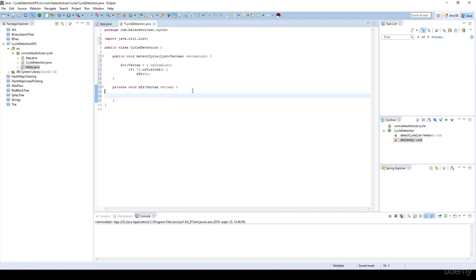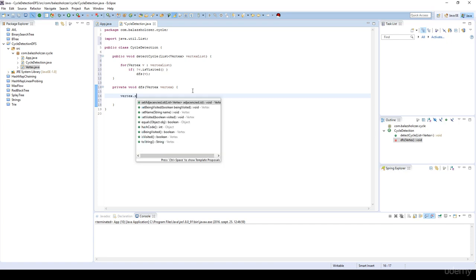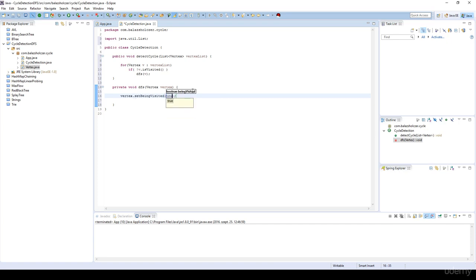And we just have to set this vertex, so vertex.setBeingVisited true. So we keep visiting this vertex. We haven't visited it, so that's why we do not set visited here, because it's not true. We just know for certain that we start visiting that given vertex, so it is being visited.